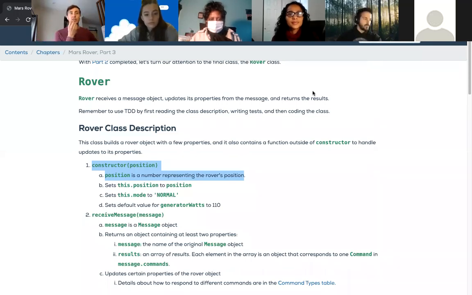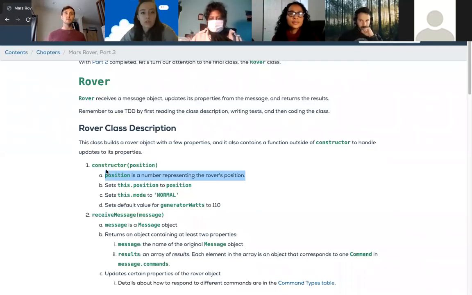Okay, so this one is literally just describing, because they give you exactly what the constructor should be. This is just telling you what position is. You'll see this a lot because we'll just write out code here: constructor with position in there. But if I have no idea and I'm just looking at this code for the first time, I'm like, what in tarnation is position? The answer to what position is is right here. It's just the number representing the rover's position. So that's not really a test I'm supposed to be writing? No, it's just giving you a small description. I gotcha.